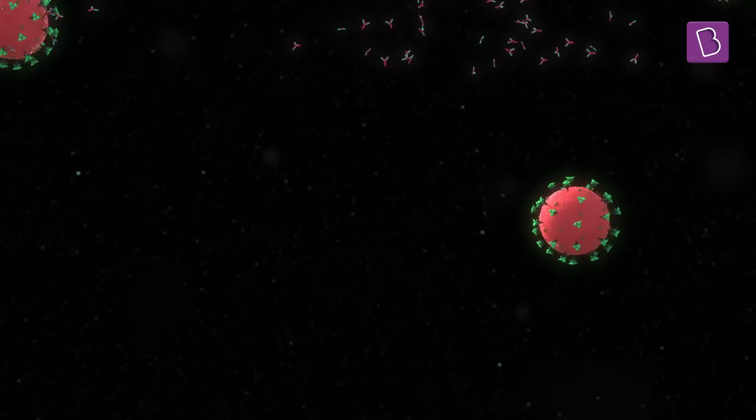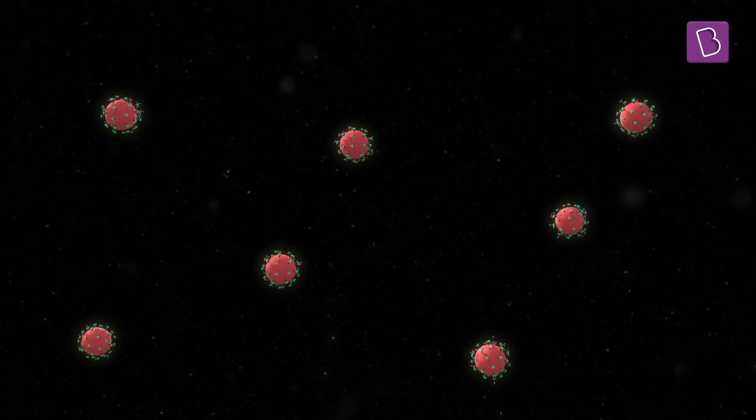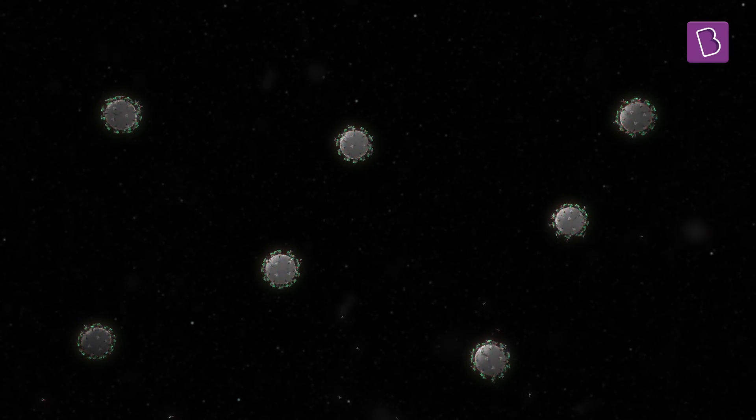The B lymphocyte sends out distress signals alerting the cells of the identity and location of the antigen. Post this, a cascade of events occur. A full-blown attack is launched on the pathogens. The pathogens neutralized. Body saved.